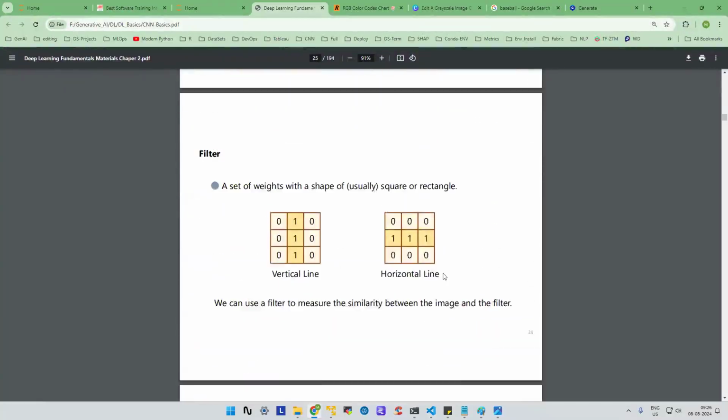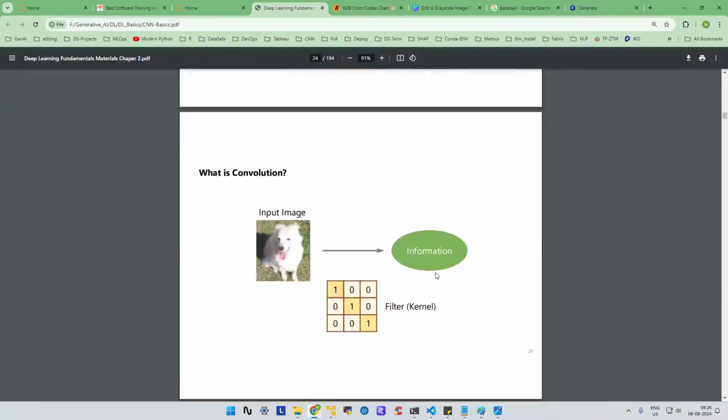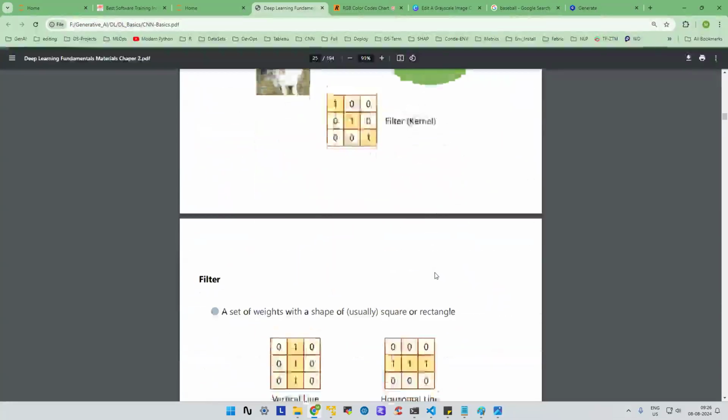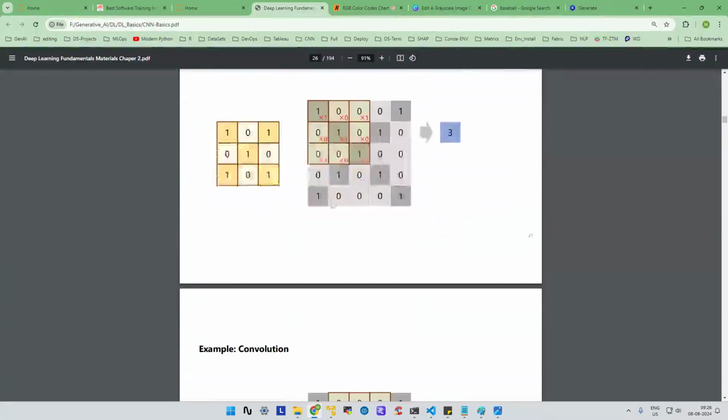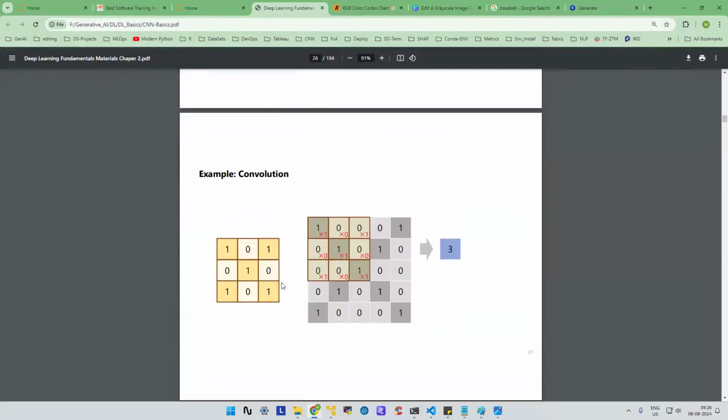So we are going to take a kernel or filter. This is the filter or kernel we have taken: 101, 010, 101. Again, don't ask me how we got these values. Basically, initially we start with some values, and based on the error, the neural network is going to do back propagation and adjust the weights. This is actually weights, and we're going to take this one and apply it on the image.